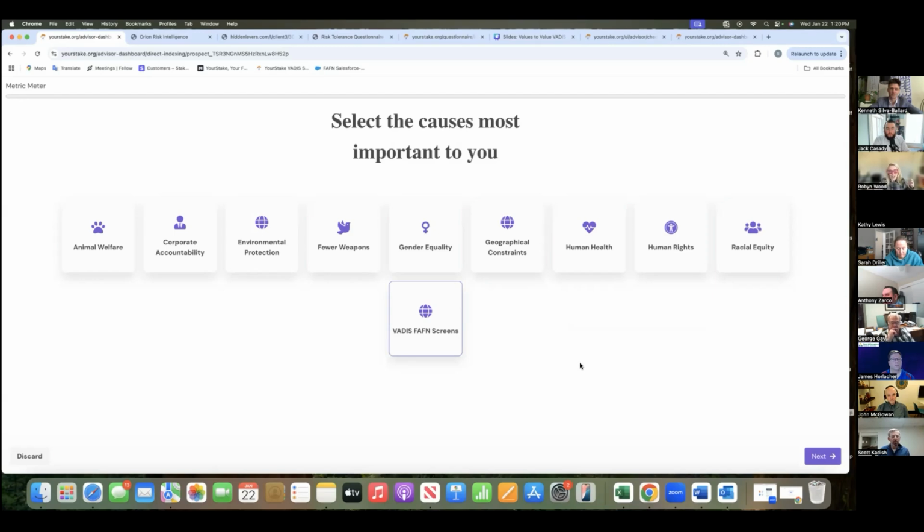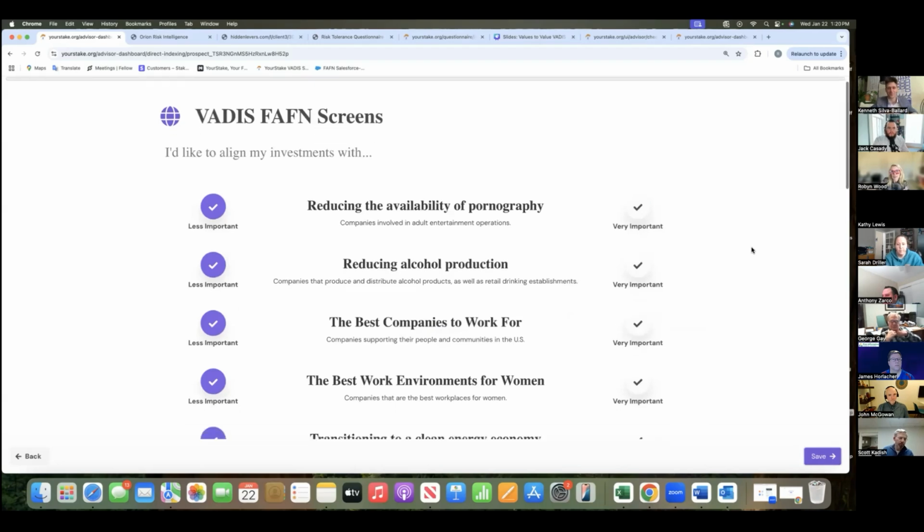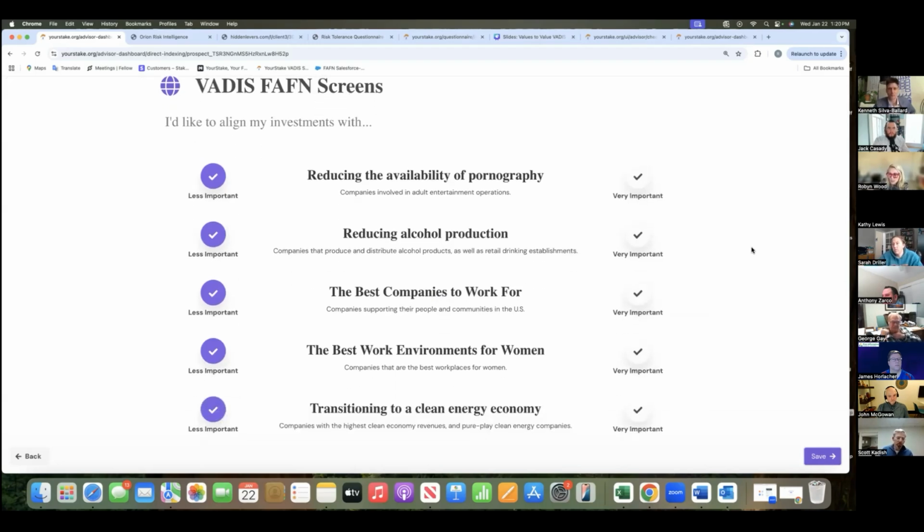So we're going to take a look at that. I'm the prospect right now, clicking on, let's start here with this screen set, and we'll go through this. So in this screen set, as a prospect, do you see some commonalities? Do you see some particular issue areas here that a lot of your prospects or clients are choosing? Yeah, it's completely on the individual level. Everyone's different, and oftentimes this particular VADIS set of screens will allow you to get to know your client much better.